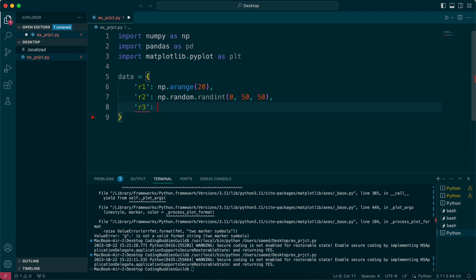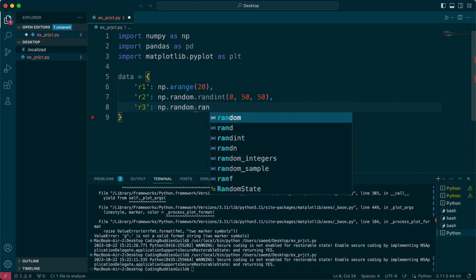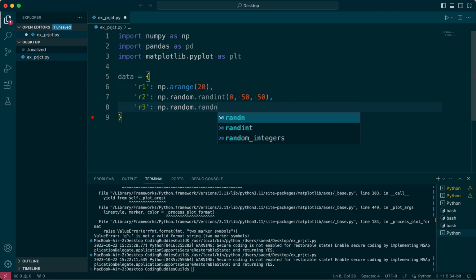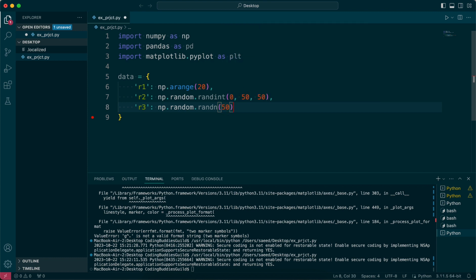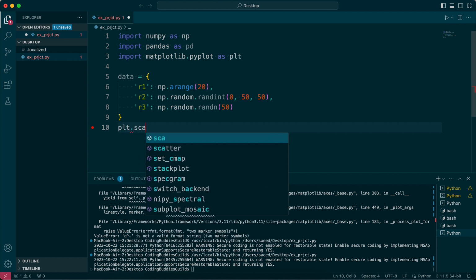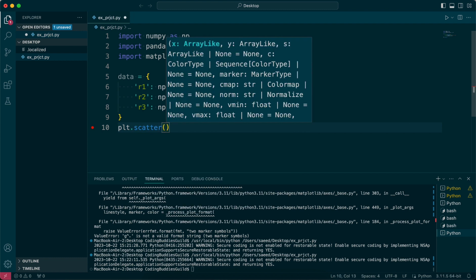Awesome, that's good. And then the third row, I want np.random.randn, a normal distribution, giving me 50 values here. So far so good. We defined a dictionary, and now I want to plot the scatter. It's a scatter plot of xy values, right? So give it the x values.